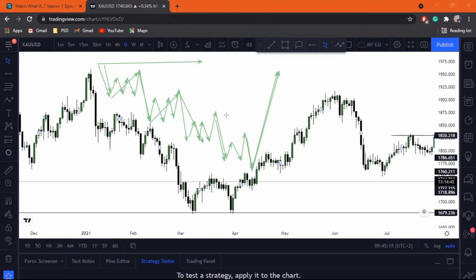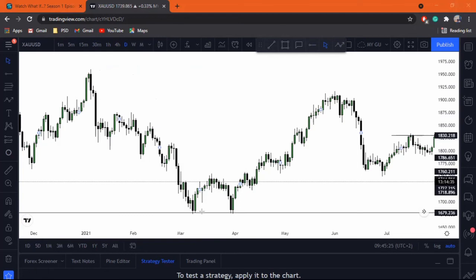We can even look at this. It's the same thing. If you look at this, it is a monetization reversal, right? Peak formation, price gives us a reversal. Are you seeing it? Yeah, do you mean the double bottom? Yeah, exactly. So price made a monetization reversal, gave us an up move. We could say level 1, went higher, we could say level 2, went higher, we could say level 3, the induction, and then price dropped.